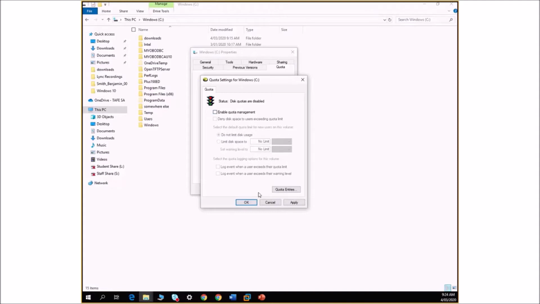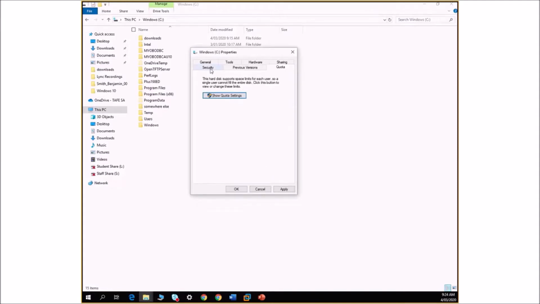Going back to tools, if you remember last lesson, we spoke about error checking the drive and also using optimization to defragment the drive. So it makes the drive contiguous, which means the files are stored in continuous blocks and can be more efficiently read and written.